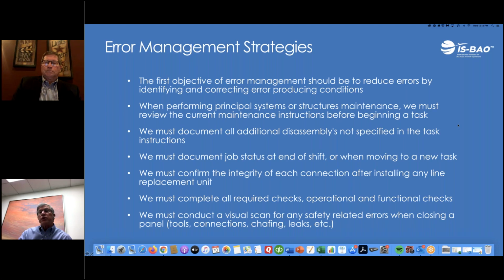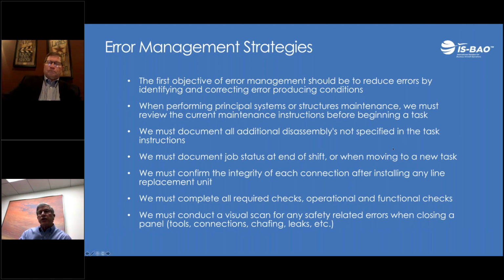Performing principal systems or structure maintenance, we must review the current maintenance instructions. That's a must for all of us. We must document any additional disassemblies. Not sometimes, always. It's not always thought about, but it's important. We must document job status at the end of the shift, of course. Those handovers are extremely important.